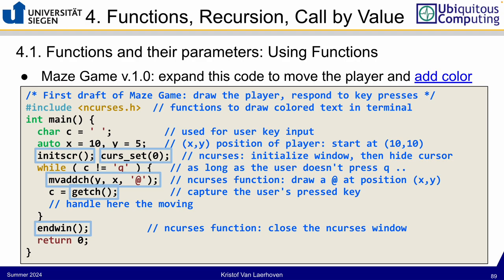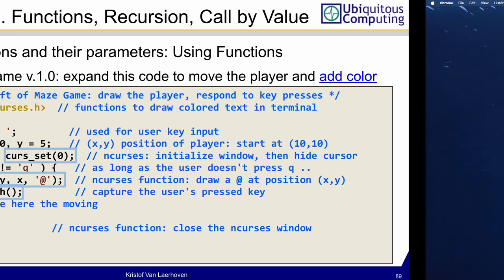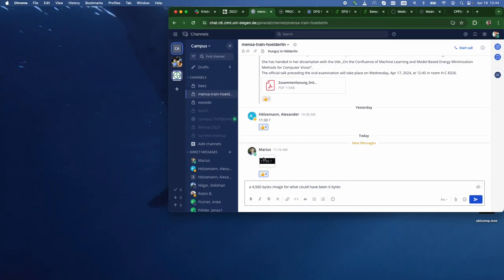So in this case, I have an ncurses program. Ncurses is a way to draw in a text window, so to say, in a console. And there I have this very, very short program. It's basically writing this ampersand that you oversee here at the position x, y, so it's position 10, 5 on the screen. In the beginning, it will initialize the screen, so it will empty it, and afterwards it will give the screen back. So that's what this first edition of what is going to become a maze game is. And that's what we're going to do, if I can find the right window.